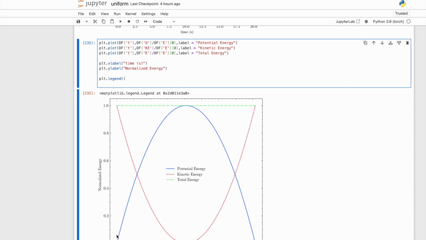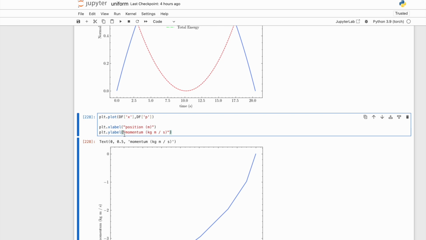And we see that here. And we see total energy is still conserved. But we get a much more interesting exchange between kinetic energy and potential energy. So yes, okay. And then we'll see quite a bit more interesting phase space trajectory as well. Okay.